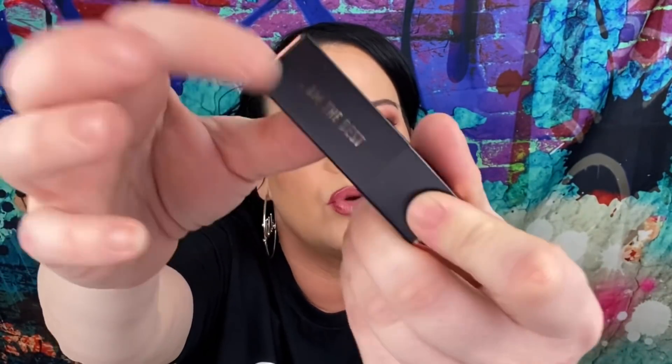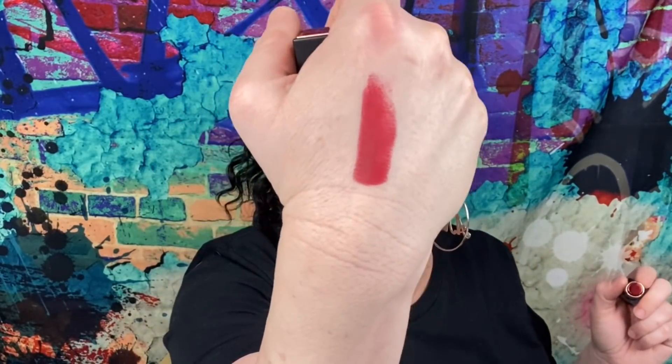Now we have a lipstick from Real Her, and you can see how it says on here 'I Am the Best' — I love that so much about this brand. That is pretty — I think they changed their packaging color; I remember it being black and white before. Look at that gorgeous color. The shade name is actually 'I Am the Best.' Wow, that's pretty and very very creamy. I'm definitely excited for this, and it magnetizes — look, it won't fall out if you put it in your purse. Love that. The lipstick is $18.